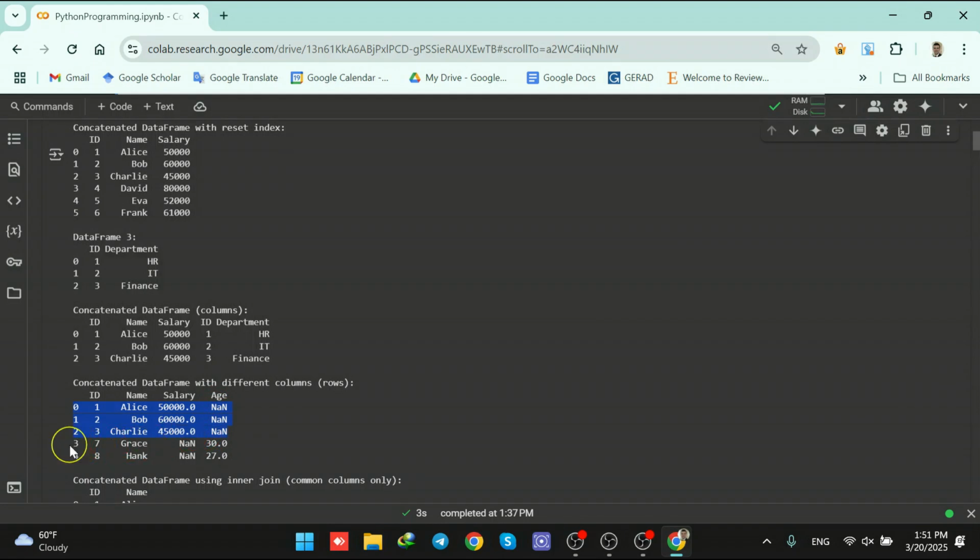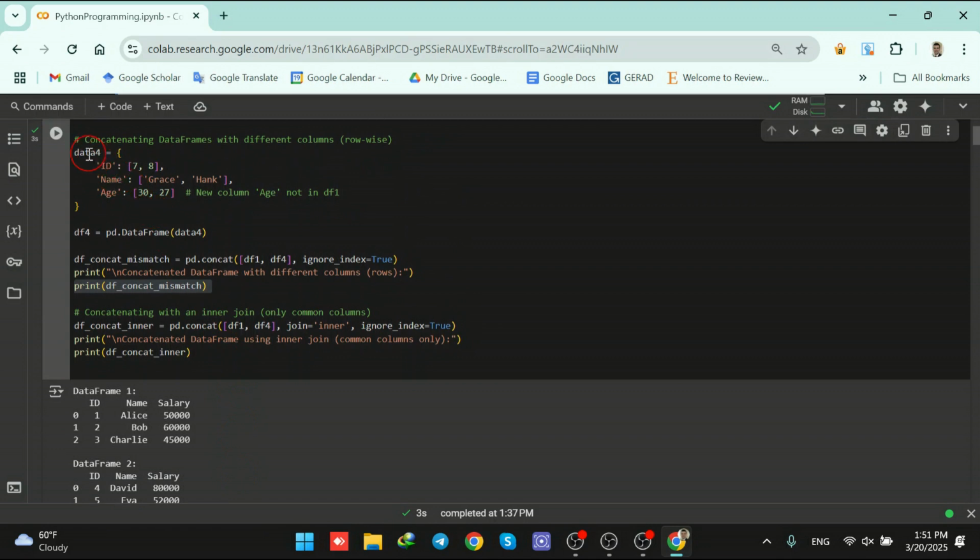Then for df4 that is concatenated in this new data frame, we have Grace and Hank with the ID 7 and 8. We know their age, but we don't know their salary. Looking at data frame 4 that was created from the data4 dictionary, we see that yes, salary is missing here.